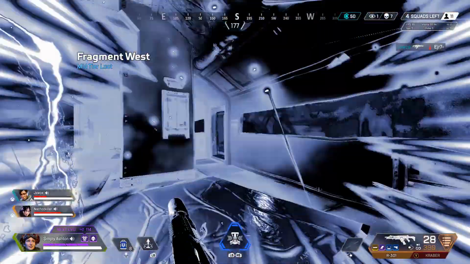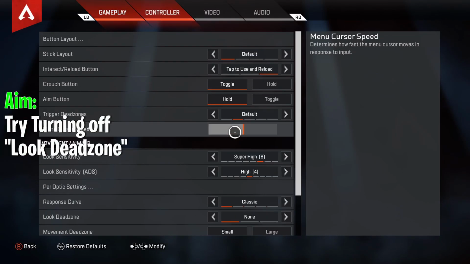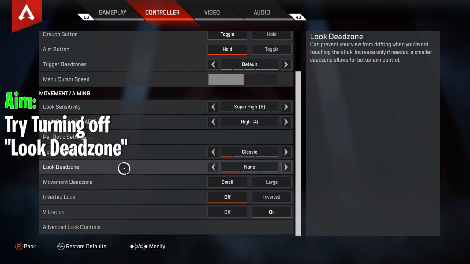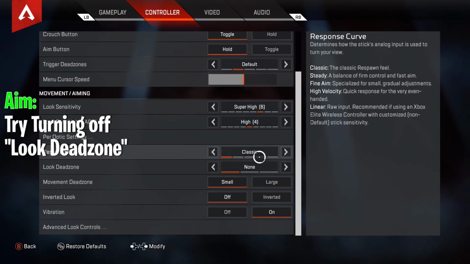Starting off with some tips to help improve your aim, the first tip I've got for you guys is to experiment playing with no look dead zone. This is something that I recently changed in my settings menu and is something I will never turn back on. Now, warning, if you do already have some stick drift on your controller, I don't recommend turning this setting off as this is something that counteracts stick drift quite a lot, so if you do have quite a lot of stick drift, perhaps even turn your look dead zone up, but if you're just having a normal controller that doesn't really have any stick drift, you can turn it down, especially if you're playing on a classic response curve, because that's also going to help as well.